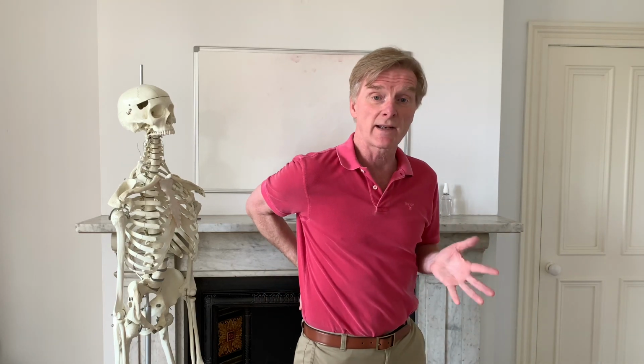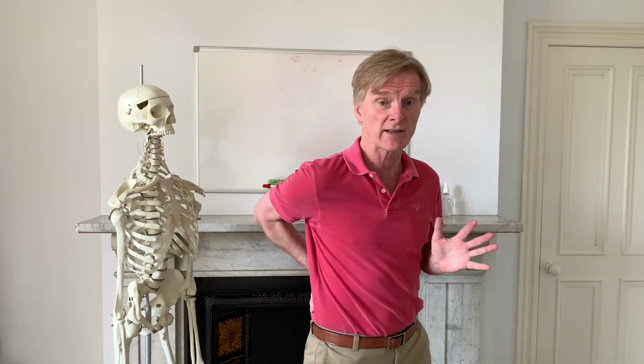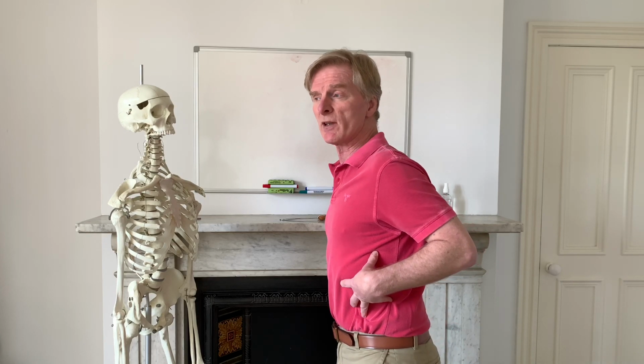And the internal oblique, on this side, acts in an ipsilateral way, so it will contract and help turn me to the same side, i.e. the right. So turning right, external oblique and internal oblique contract together to help me turn. It does involve the external rotators on the left-hand side and the groin muscles on the right. But basically, if we're just talking about core, that's one of their functions. Of course, both obliques will help flex, all right? And the transverse abdominis, of course, contracts in to hold the system together.